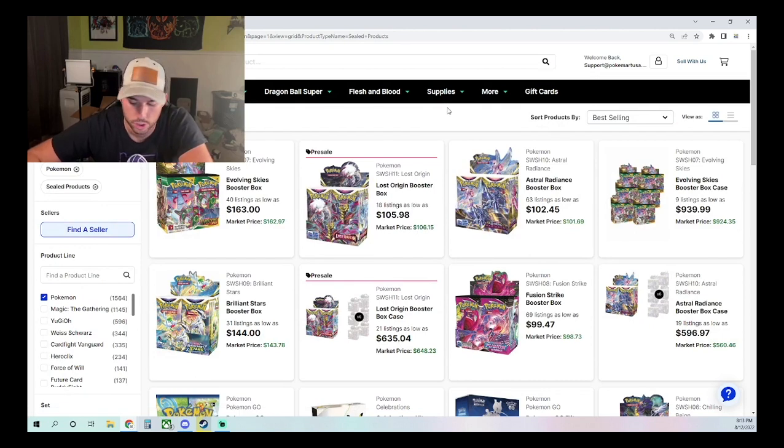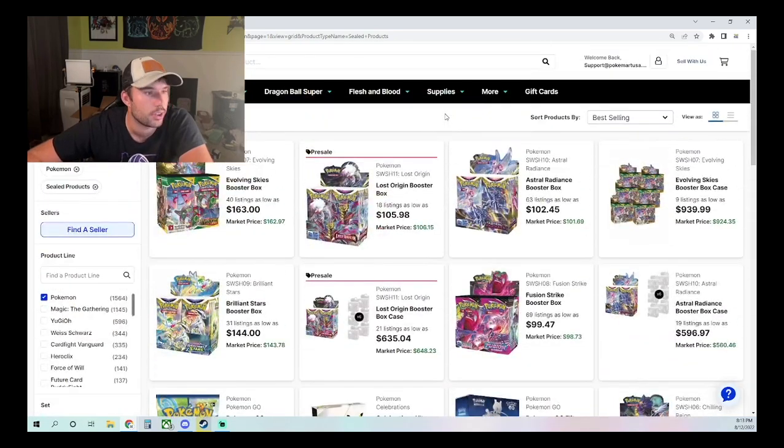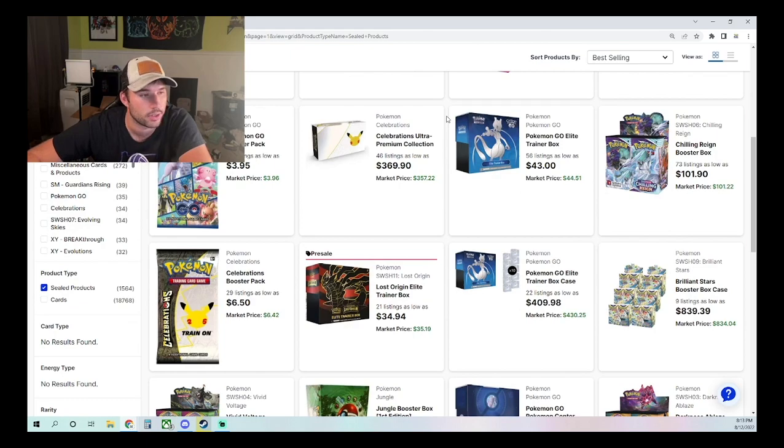One thing I also find extremely interesting is, I was talking to my distributor today, and for the longest time they had a backstock supply of Fusion Strike, Battle Styles, and Chilling Reign, and they were just slowly selling it off for $88 to each person. $88, terrible deal at the time, but now it seems like a pretty good deal. And guess what? They just sold out of all their backstock of Chilling Reign. So I think what's starting to happen is slowly but surely they've been able to pump out their booster boxes, sell them, and people have finally been eating up the overall demand for this product, and so the prices have started to go up.